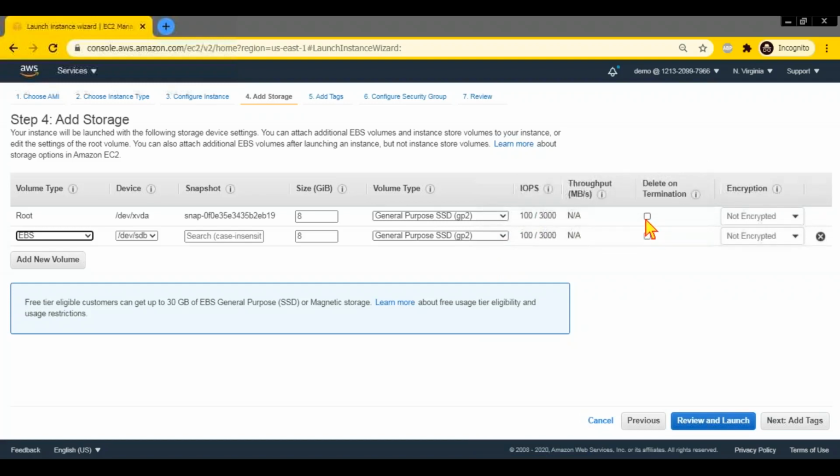So if you have some storage, say in the D drive, and you want that data, you can terminate your machine, but you can still keep this drive. You can attach this drive to another machine and use it, right? So with an EBS volume, you have control. You can store the data. You can keep the volume independent of your instance.